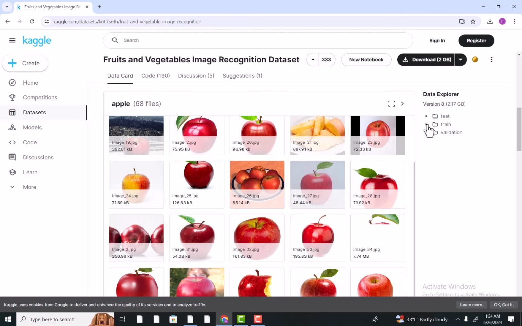And there you can see there are 3 folders inside this dataset. So basically this train folder contains the images on which we are going to train our model. And this test folder contains the images on which we are going to test our model after training. And this validation folder contains the images which will be used to validate the model training during the training process. So when we are training our model, this validation dataset will be used to check the model performance when the training is in progress. So that is the meaning of these 3 folders.